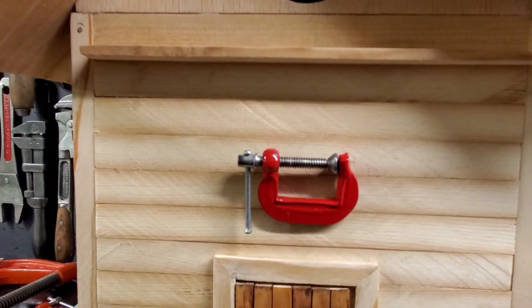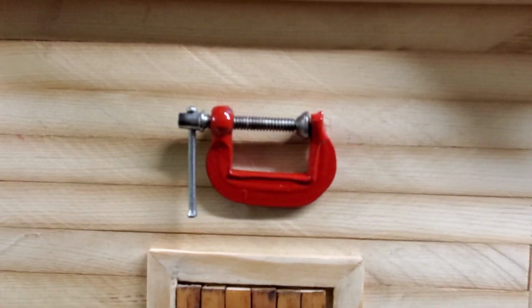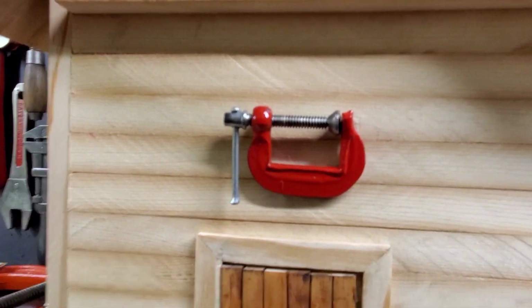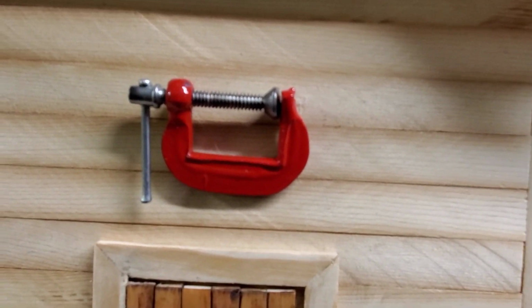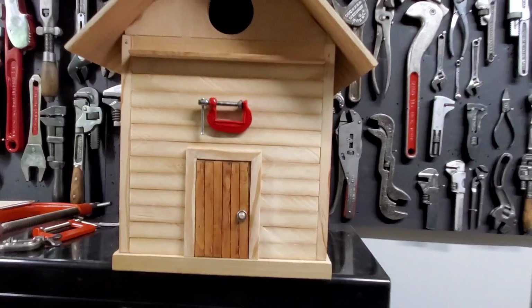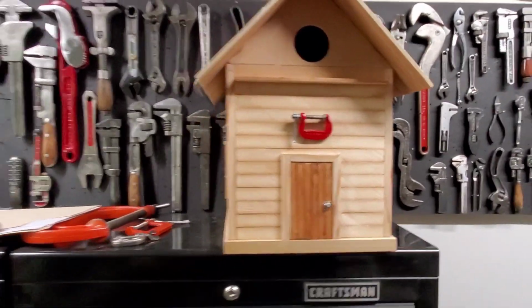And this would not be complete without a little tool. So I had a clamp, a little 1-inch clamp that I restored and painted red. I think that's a good clamp color, and gave a nice little dressing to the house.